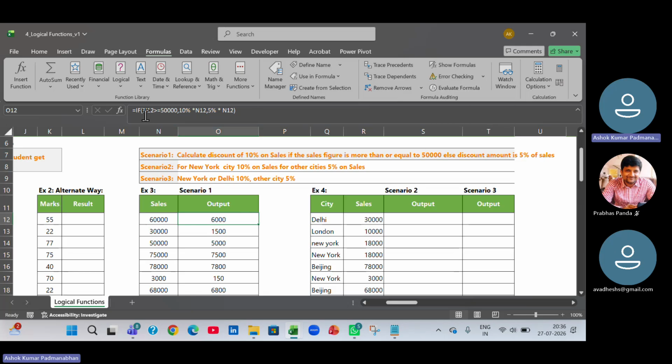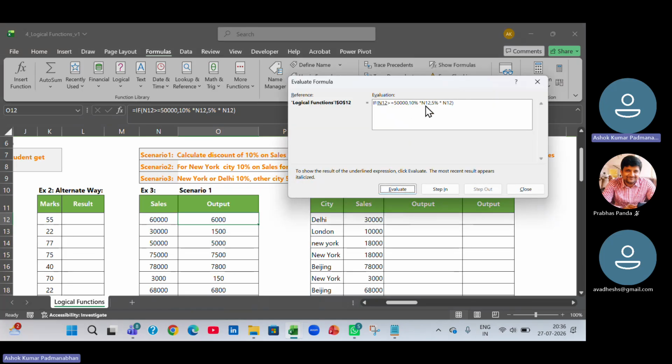In order to check whether this formula is running step by step, you are writing the formula and you are getting the output. How do you verify this output? Now you can use the evaluate formula and check. What is the evaluate formula? Now see here, step by step it is going. N12. What is there in N12?